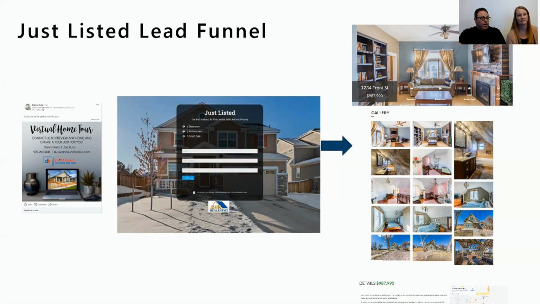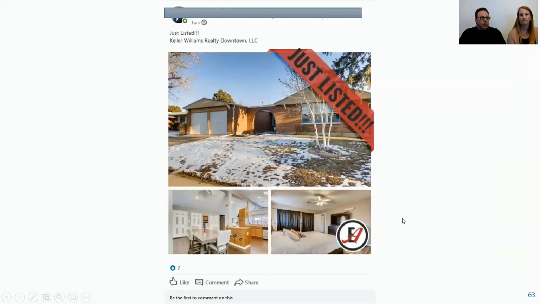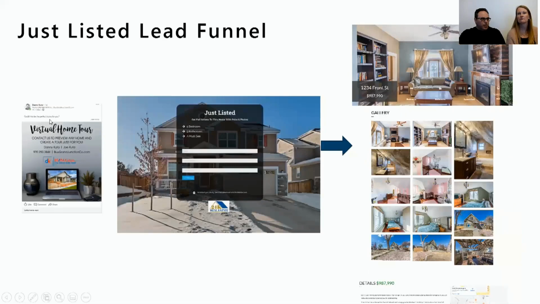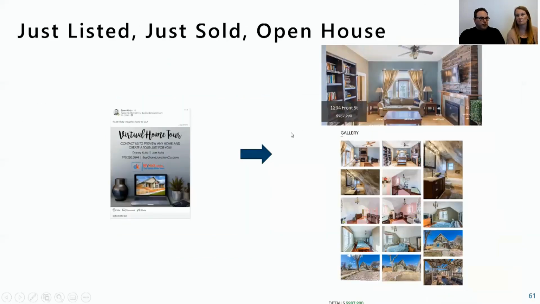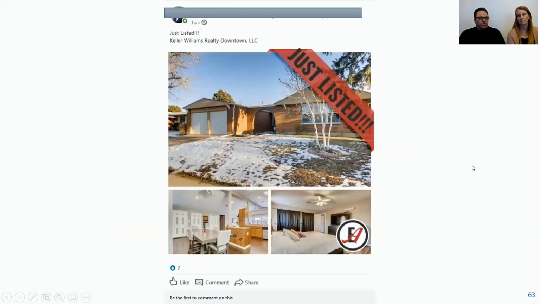Mm-hmm. And another way that we're seeing things that work pretty well is QR code marketing. So here's another example of this. This is a Facebook post. It looks like, just listed. And in this example here, there's no call to action. There's no link. So, if you look back here, you send it with a link. It then goes to the sales funnel, and then once you've got the information, it goes to the SPW, or it just goes directly from the ad directly to more information.